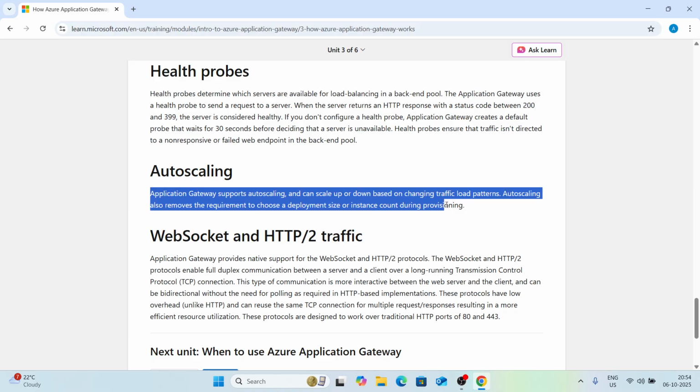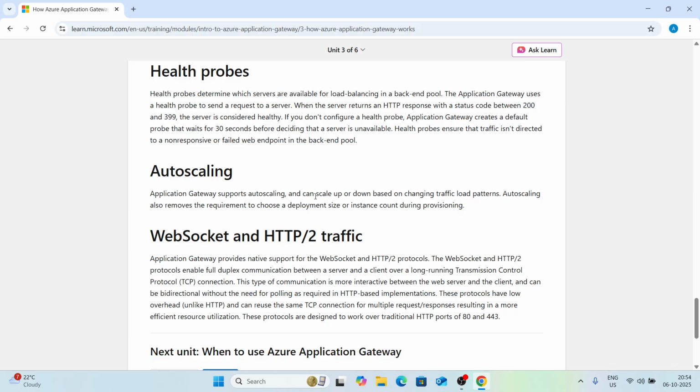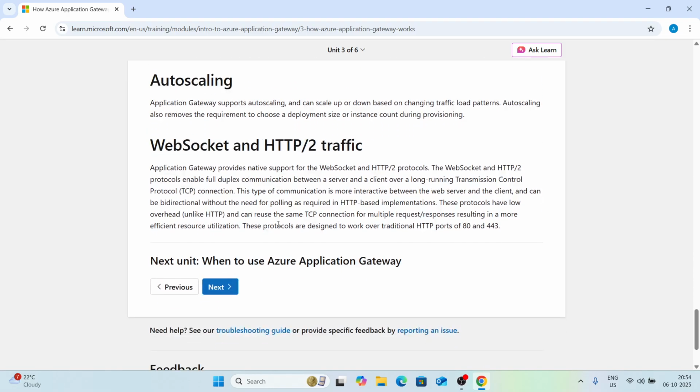Autoscaling, I already explained: it will scale up for more traffic and scale down for less traffic to save cost. Then it can also use WebSocket and HTTP/2 traffic.